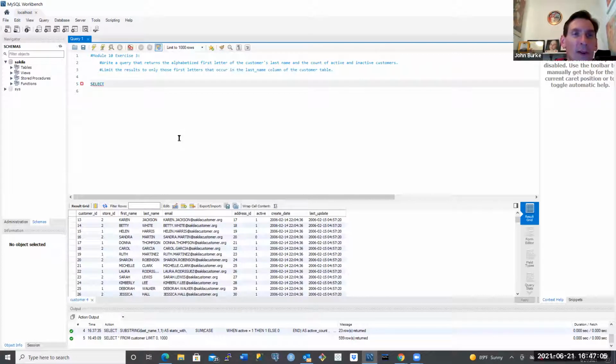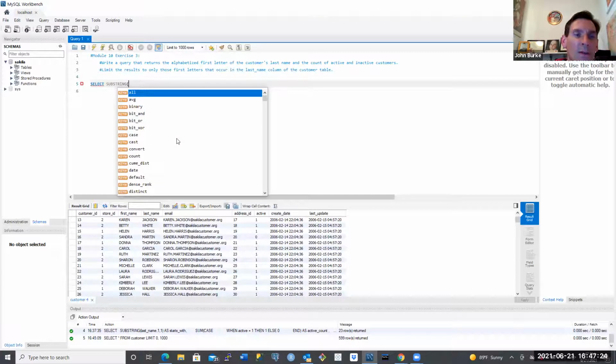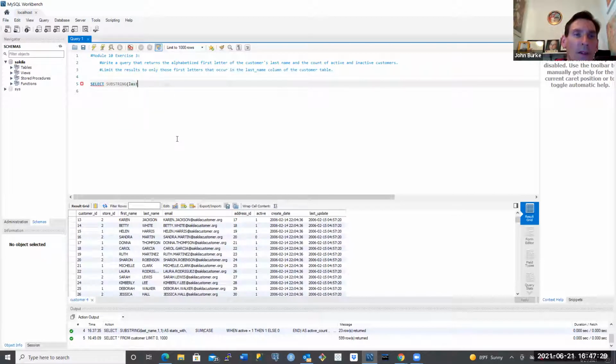If you may recall, we can use the substring function in order to get any sort of portion of text data that's in a column. So the first thing we're going to do with the substring function is put in whatever column we're calling this on. Then we're going to start with 1 being the first letter, whatever occurs first in that column. And then we're going to go for 1.